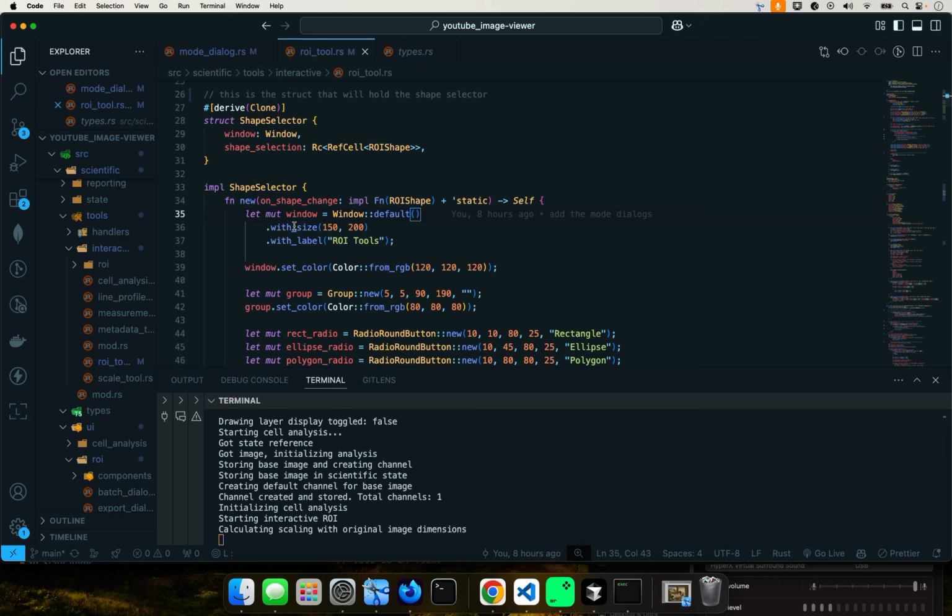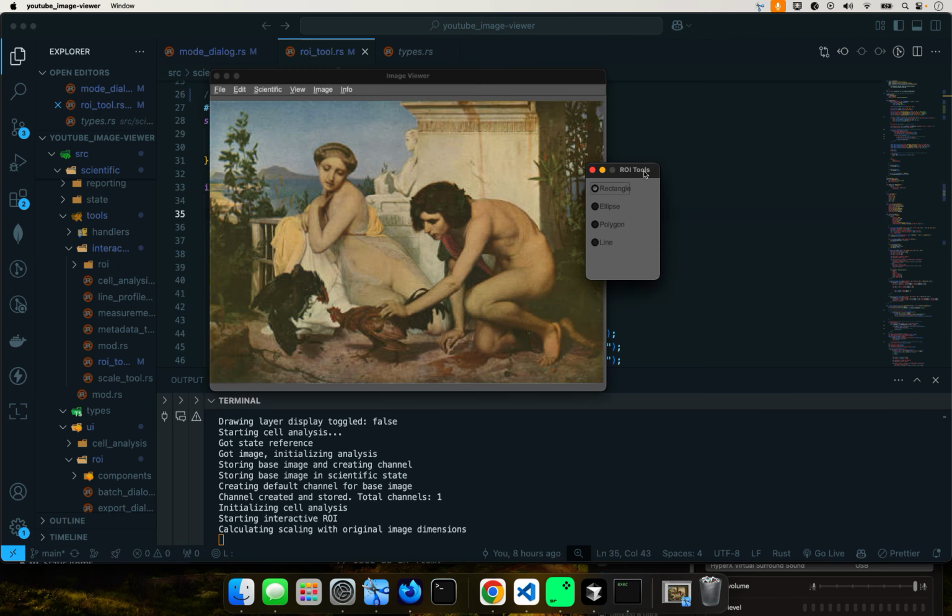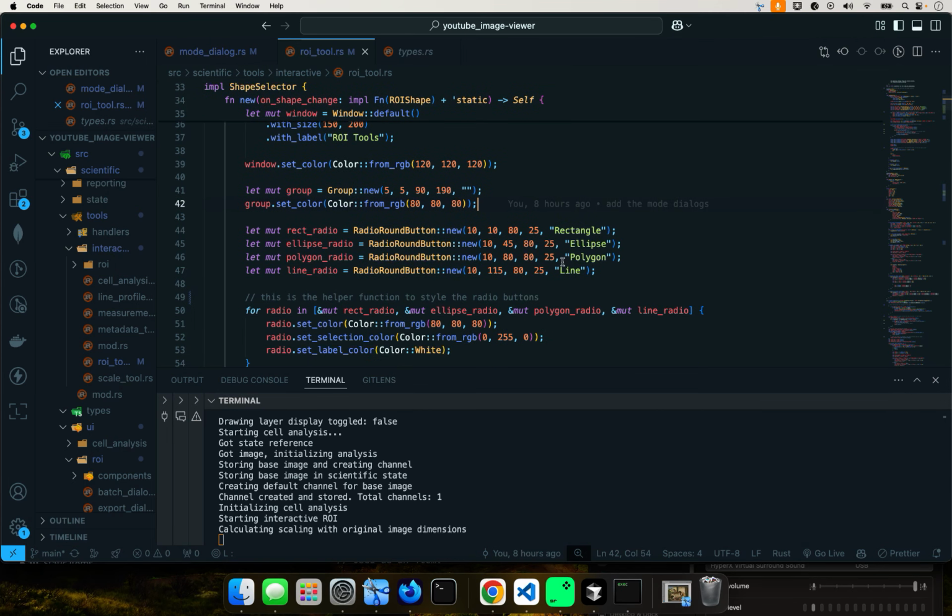Basically, it creates a floatable window with a default size of 150 by 200 and the label ROI tools. This is what you see right there. It has the radio buttons for each one, rectangle, the spacing you can see going up, but the height and the width is the same, 80 by 25.